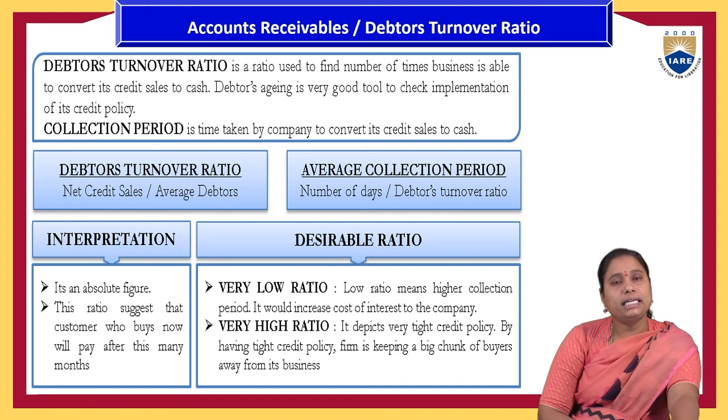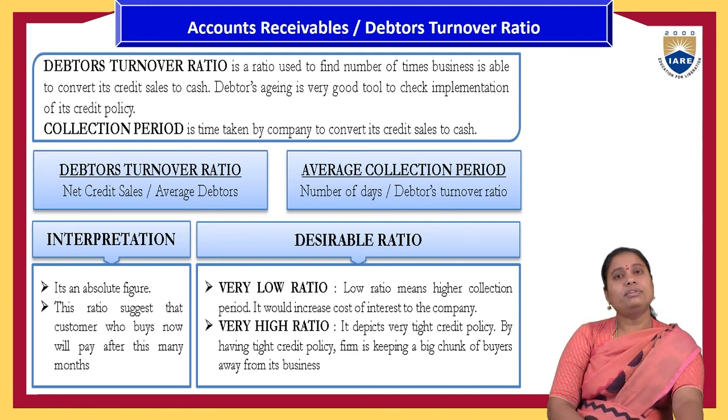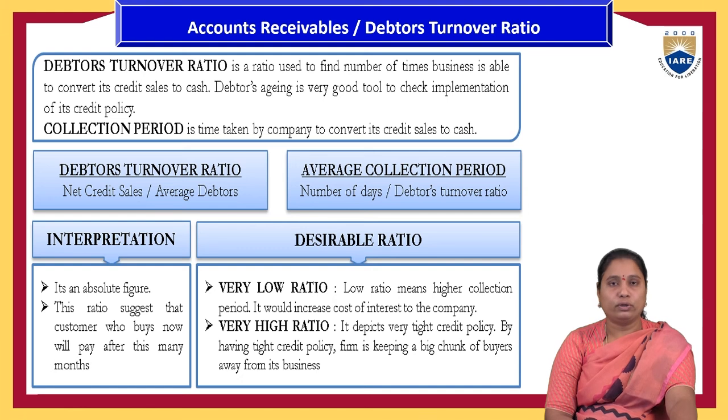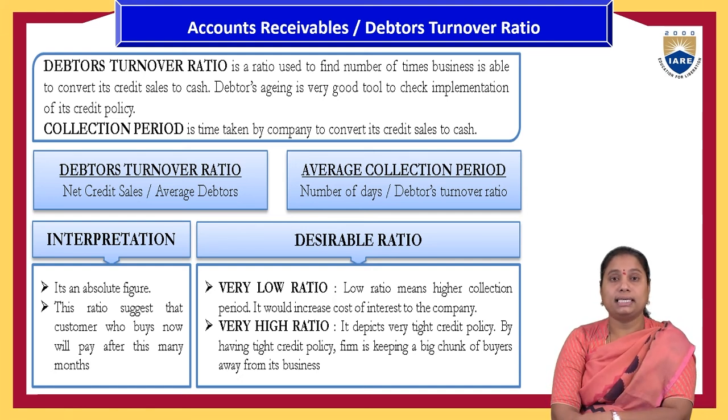So next, till now we have discussed the creditors turnover ratio, and the next part is accounts receivable or the debtors turnover ratio. If the organization has made credit sales, then they have to receive the bills from the debtors. How frequently they are receiving payment from the debtors is going to be evaluated, and here the collection period, how frequently they are collecting the debts from the debtors, is going to be calculated.